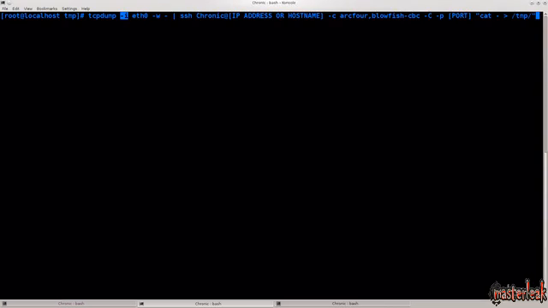-i interface, since tcpdump has very similar arguments as tshark, so just type in -i for interface, specify the interface, -w for write, and space dash to write to standard output. Then we have a pipe command. I have shown in previous tutorials what pipe is.